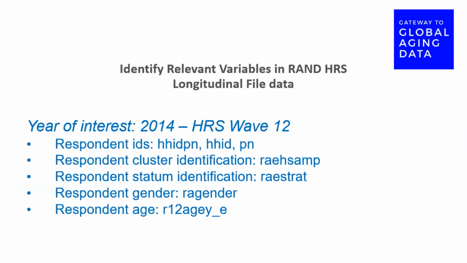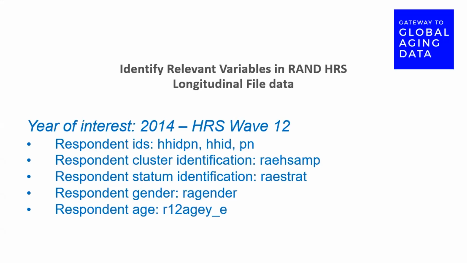Okay, so starting with the RAND HRS longitudinal file, we can pull in the respondent identifiers as well as the HRS clustering and stratification variables. And Jenny mentioned this difference, but depending on what file you need, the identifiers might be different. So the primary identifier in the RAND HRS longitudinal file and the Harmonized HRS file is HHIDPN. But if you're using the original HRS data, as we're doing here, you want to use HHID and PN together. You're going to use them jointly to identify respondent level observations.